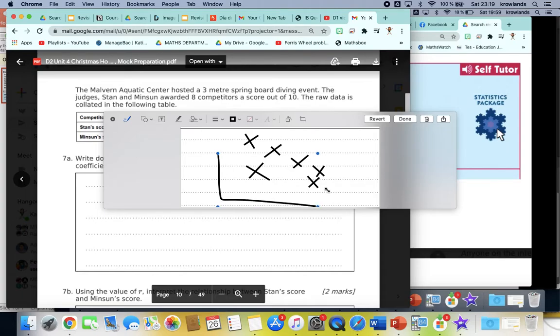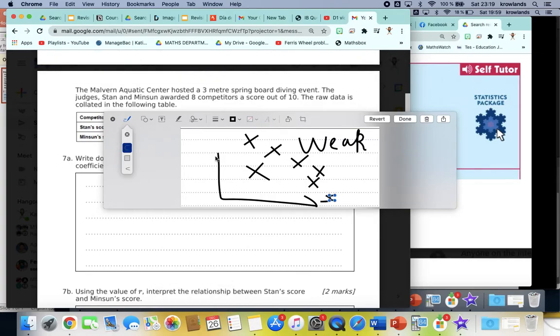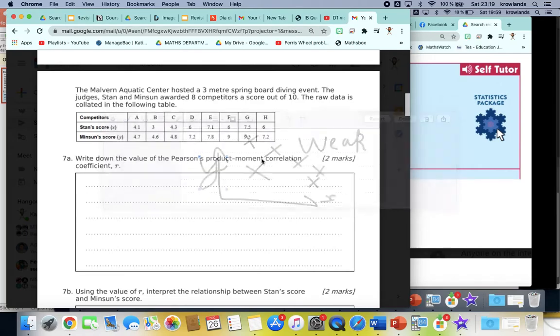Excellent. Hopefully you notice that this is a weak correlation. So not only is it different because it is showing as one variable increases, the other one decreases. So as the x increases, the y decreases, but there is not a real strong pattern between the two. There's some outliers, there's not really a straight line which would join them all together. And this is really essential for Pearson's.